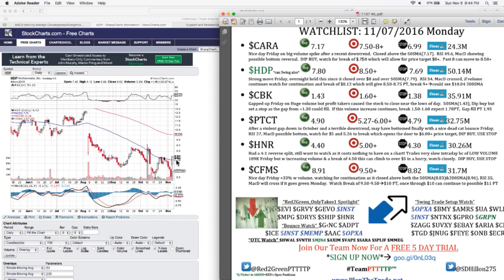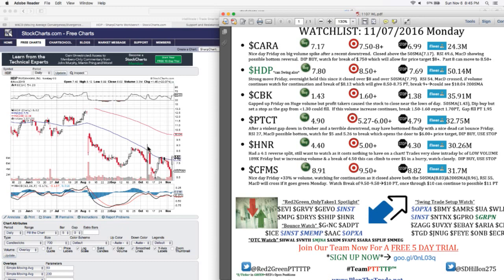Basically, if it closes below 7.79 again, I'm no longer looking at it. This basically needs to keep closing above $8. If this can close above $8 again tomorrow, my swing trade will stay open. I'm doing this as a swing trade, and the reason is, if it keeps closing above $8, where's the target? Next resistance right up here.